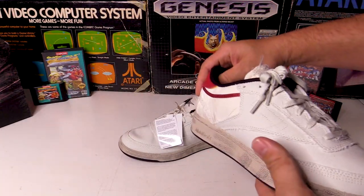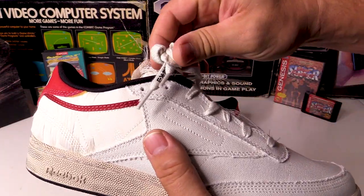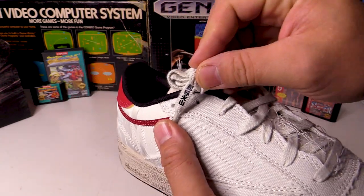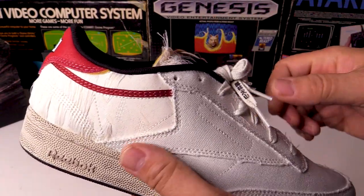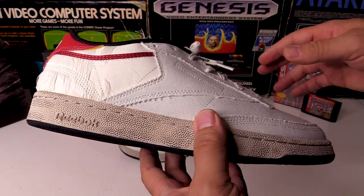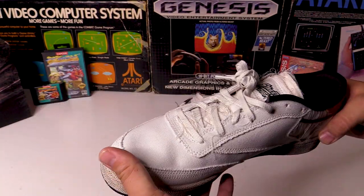Grab the other one here because something cool that isn't readily noticeable is that these shoelaces have the lettering on there. Alright, which I thought was really cool. But of course we see in Ryu's background and things like this. Very cool.